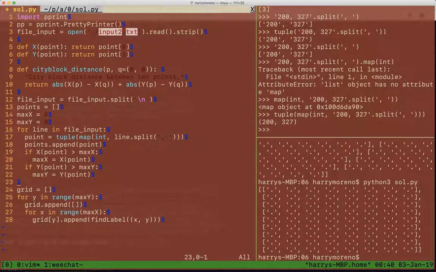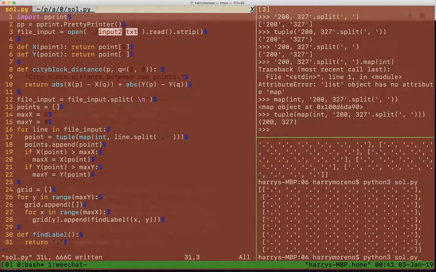This is a helper function, so I'm actually not sure. I don't think you can do this in Python, which is use a function before you define it. Just to double check, find label, we'll take an argument, return dot.